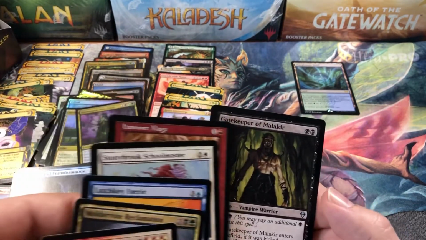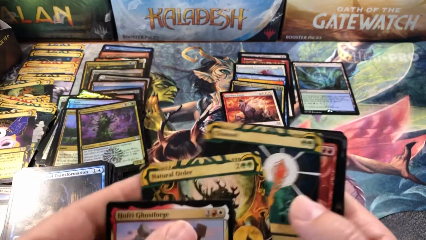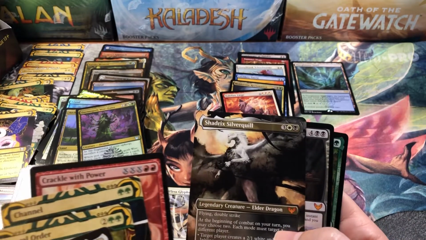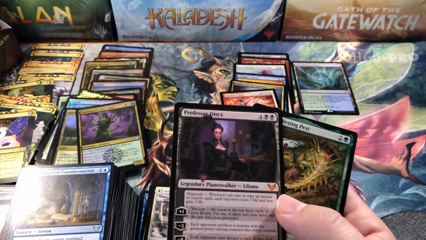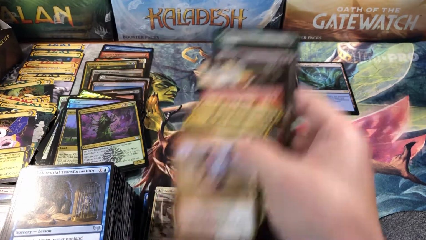Gatekeeper Malik here. I don't think he's worth much of anything. Our mythics were the Ghost Forge, of course, Natural Order, and Channel. So a couple of good mythics in the Mystical Archives. Crackle of Power, the Full Art Shatter Silver Quill. First time I've gotten that one, so that's pretty cool. Of course, Professor Onyx is always welcome, but she's just a little too expensive. So that's a bummer. And Black's Basking Pest.